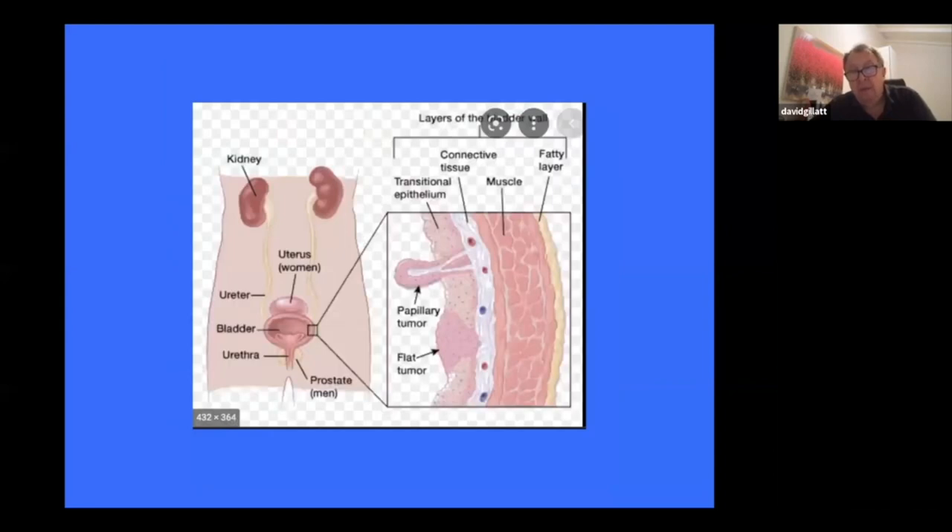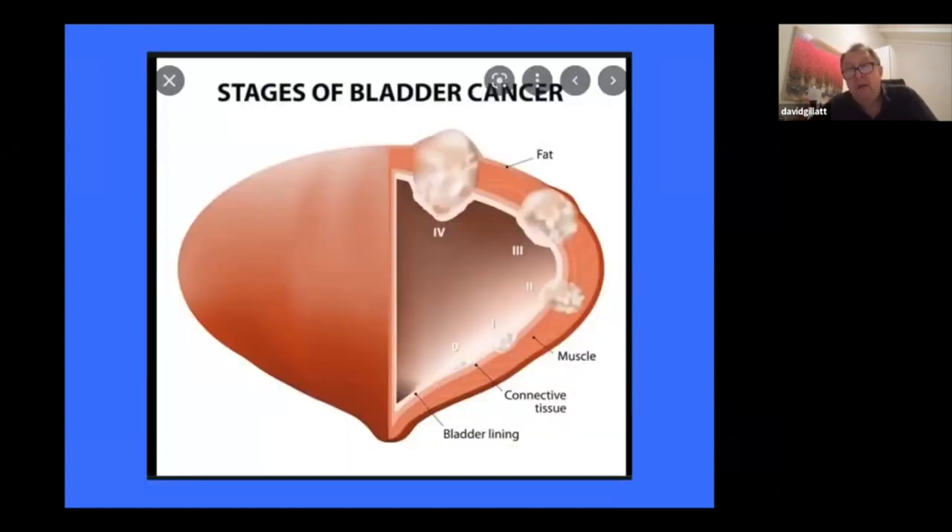You've got a series of cells that line the bladder to provide a waterproof lining, separating the urine from the deeper tissues where the blood vessels sit and the muscle, which controls how the bladder empties and fills. These cancers we're talking about are either in the surface or may have just gone through the first layer of the bladder wall, but haven't got as deep as muscle — so non-muscle invasive. You want to get the cancer when it's still in the lining of the bladder and hopefully treatable by treating that bladder lining rather than having to remove the whole bladder.